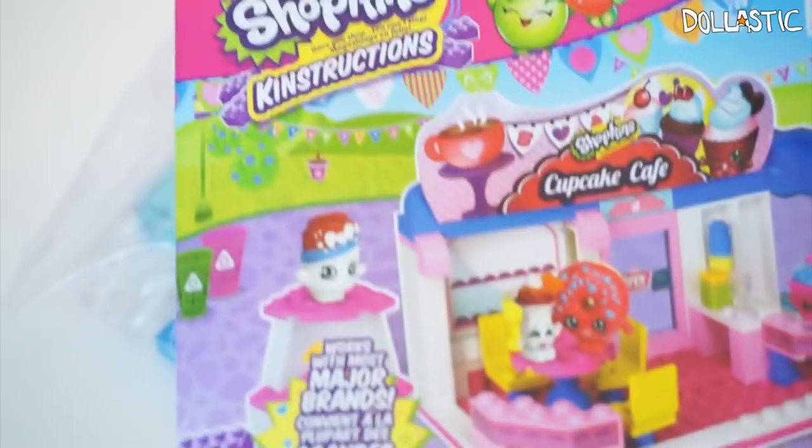So now I'm going to follow the instructions and build this set, and I'm going to just fast forward everything for you guys.